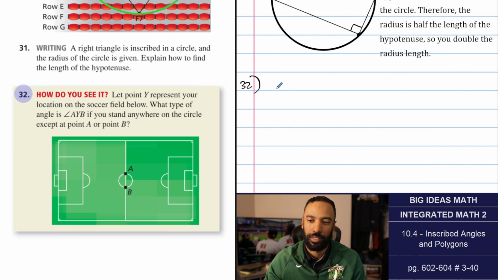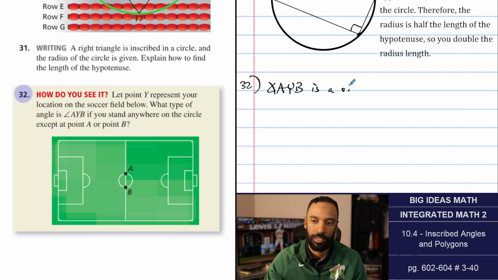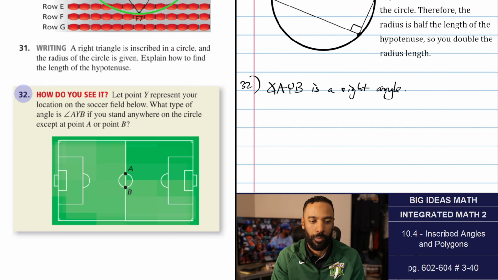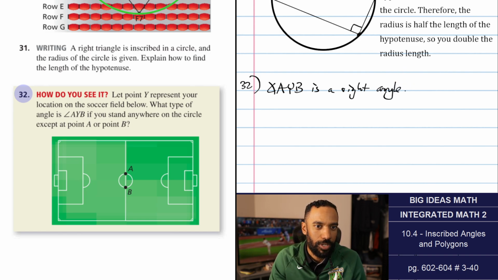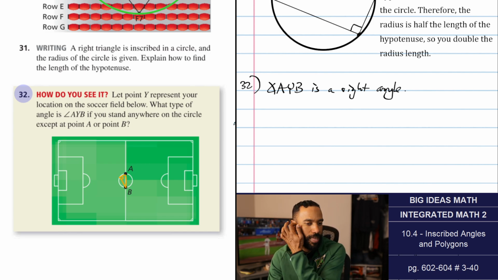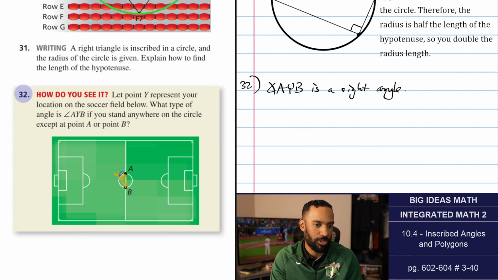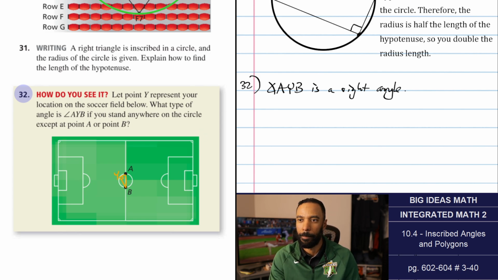Angle AYB is a right angle. Now the reason, I'm not going to write it out, but this is kind of what we were mentioning above. That's a circle down there, and AB represents the diameter of that circle. So any point that's not on there like that is an inscribed angle with an intercepted arc that's a semicircle, all that kind of stuff. That's a 90-degree angle. Any of those ones for that angle. So this could be that Y that they're referring to. Always 90 degrees, a right angle. Very short, how do you see it?